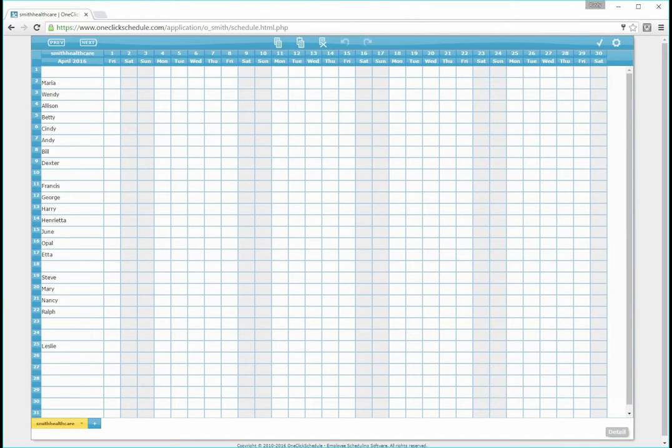Beginning with Maria, we know that she has a set schedule Sunday through Thursday on day shift. So on Sunday we enter 7 in that box. There are several ways to quickly fill in the abbreviations. One is to simply grab the bottom right corner of the box, drag it to Thursday, and release the mouse. With the group of 7s highlighted, we can also select the first in the set of clipboard icons at the top of the grid, which is the copy function. Now select the next Sunday and click the second clipboard icon, which is the paste function.